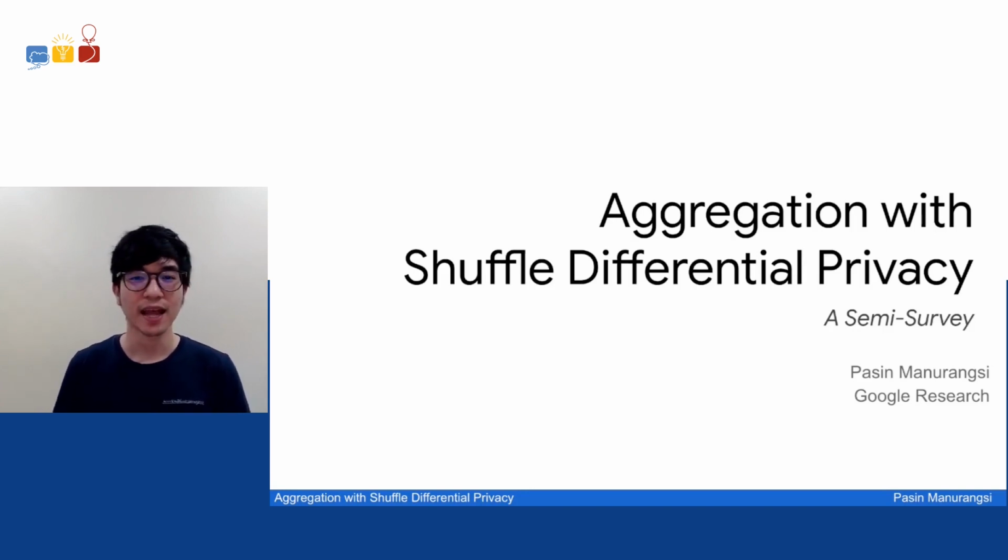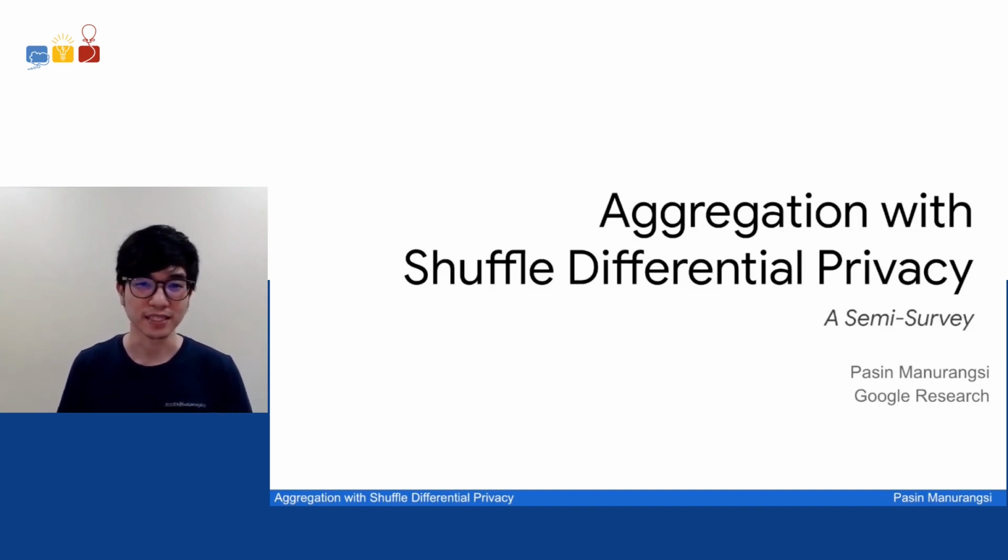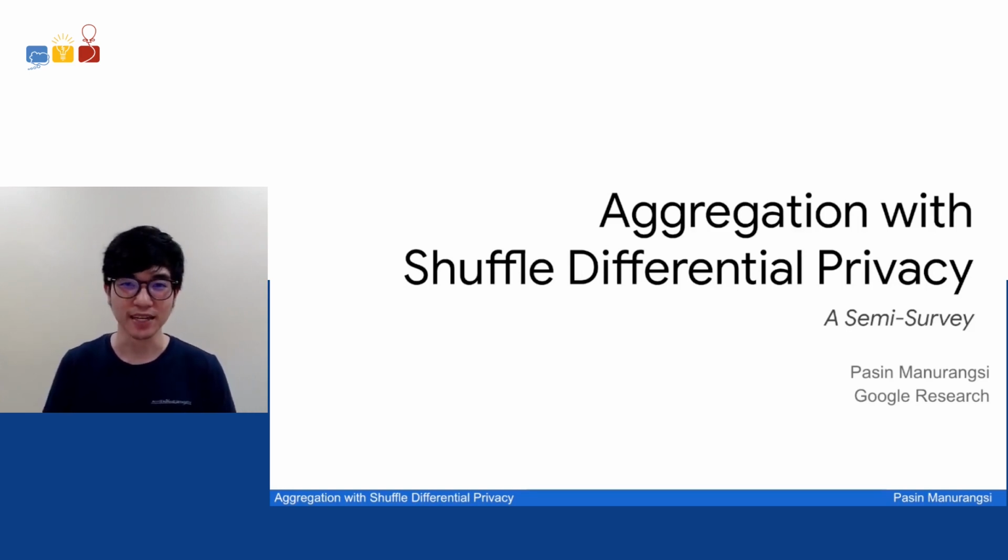Today I'll be telling you a little bit about aggregation with differential privacy in the shuffle model. And if you haven't heard about differential privacy or the shuffle model before, no worries at all. We will be giving the definition of all of those, so there is no particular preliminary required on privacy. The only thing that is perhaps required is some basic knowledge of probability. All right, so without further ado, let me get started.